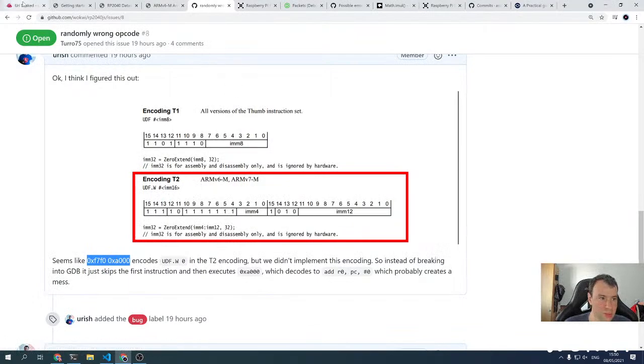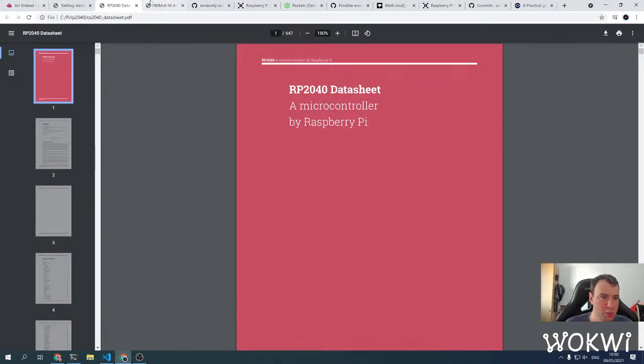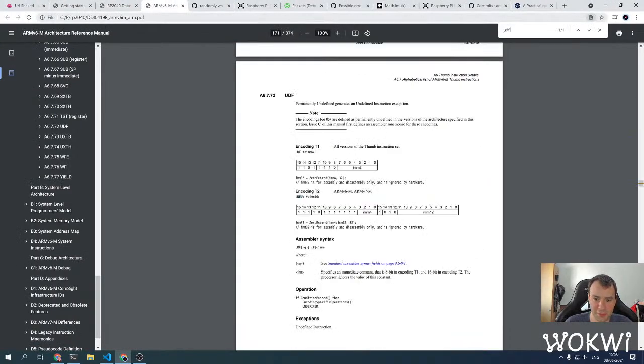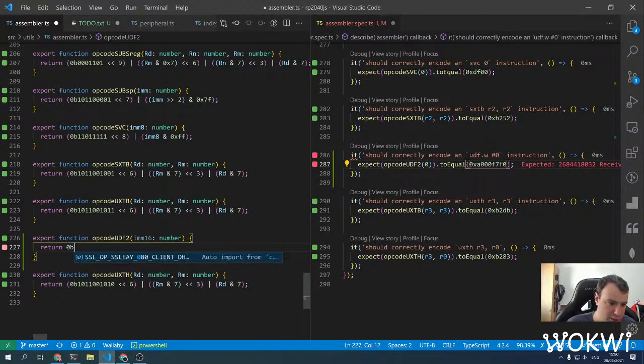So let's go to the datasheet where we can copy paste stuff. UDF. So this is the lower 12 bits, and then the higher, okay, I'll just add a 1.